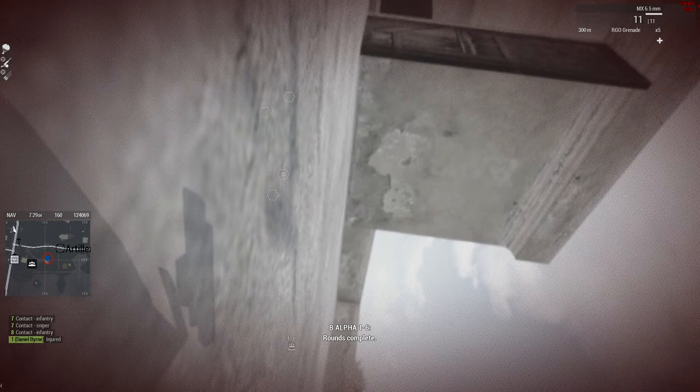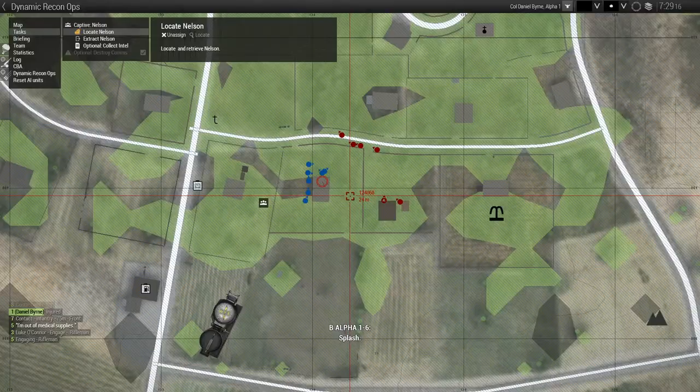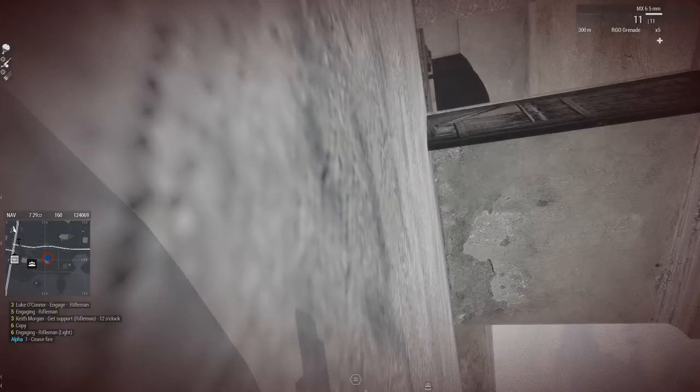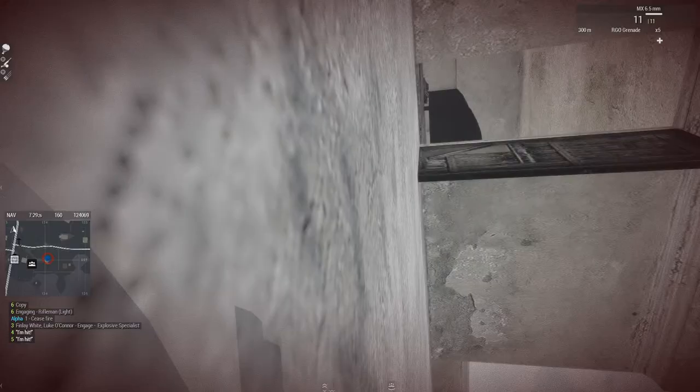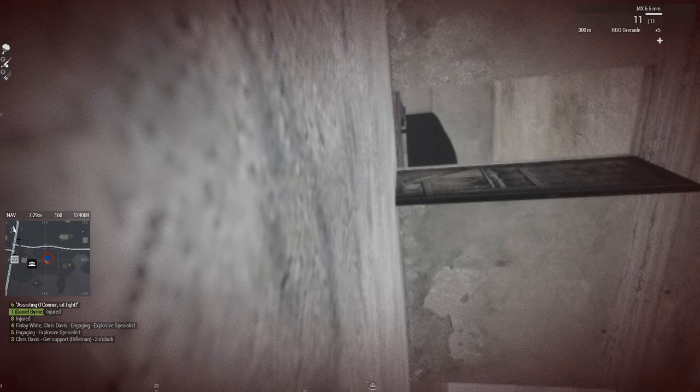Injured! Rifleman, 75 meters, front! Engage that man! Standing by! Attacking! Get support! Solid copy! Do not fire! That soldier! Standing by! I'm hurt! Need help! Engaging! Copy! I'm on him! Get support! Understood! Engaging!